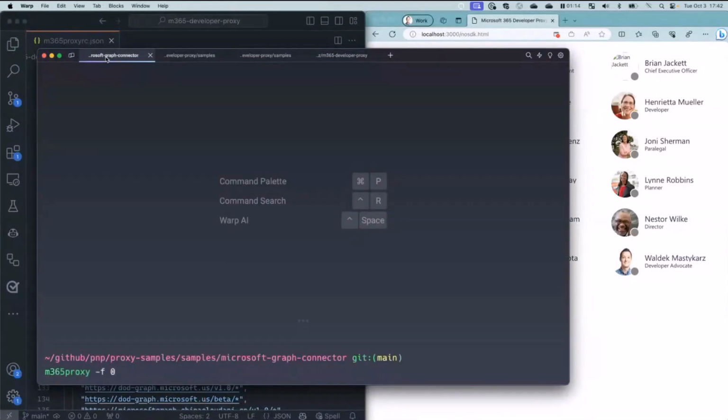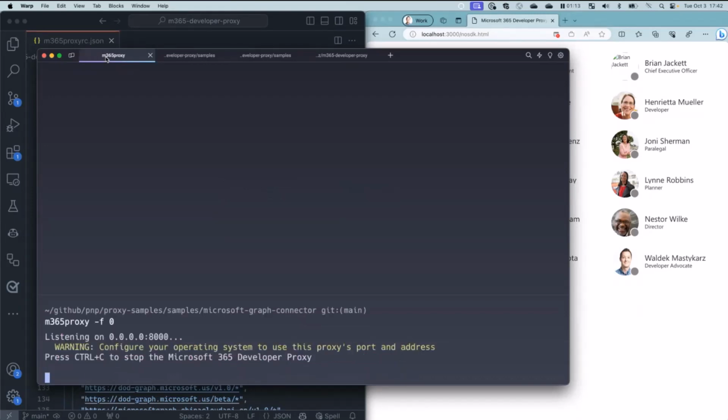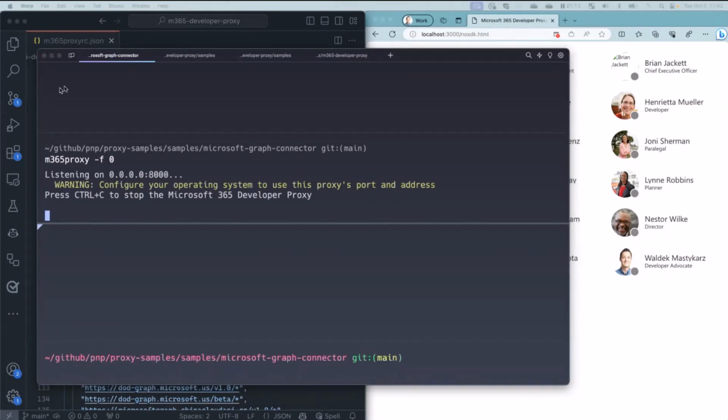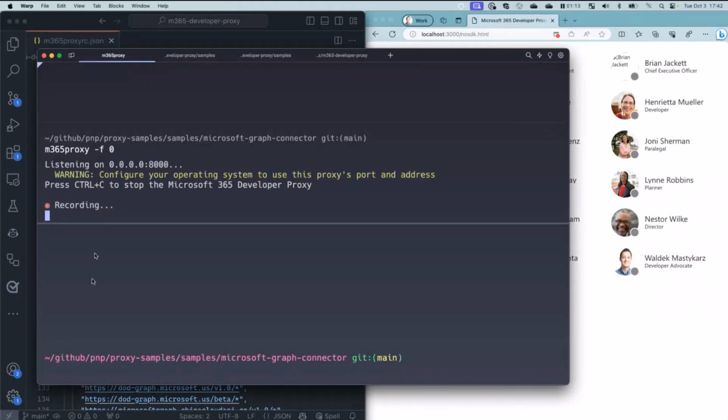And again, let's not fail anything, because in this case, we want the calls to come through so that we actually get the response from the API, so that we can get the data that we then want to use for mocks. All right, so we don't fail anything. And now let's start the recording, because again, we want to intercept the response that we will get from the API. And now let's call, for example, info about me.